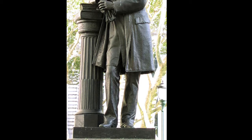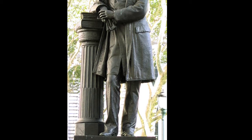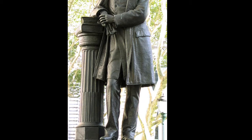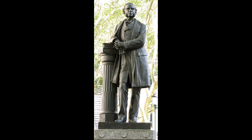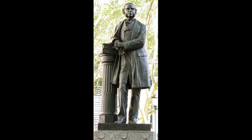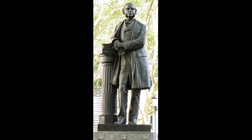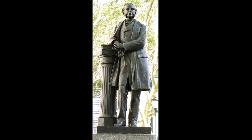Dodge's left leg is pointed out, and he seems to be leaning on some books that are on top of the pedestal that he is leaning against. He is very casual, very calm. One of the things I noticed about this sculpture and a lot of Ward sculptures is that the person he's portraying in his statues often are taking a very casual pose.